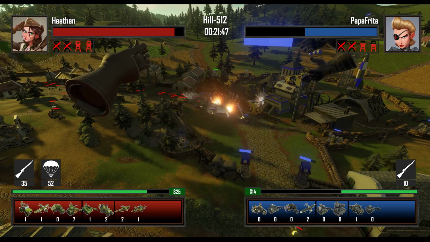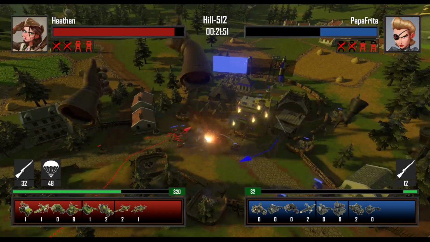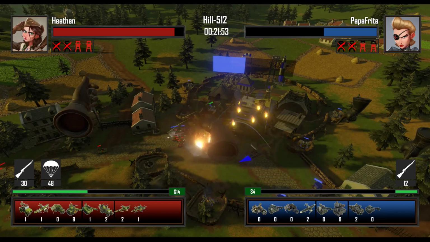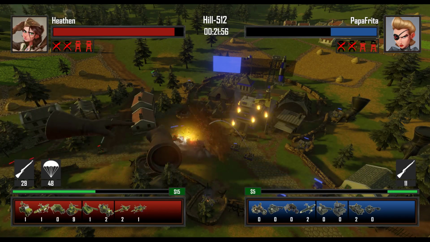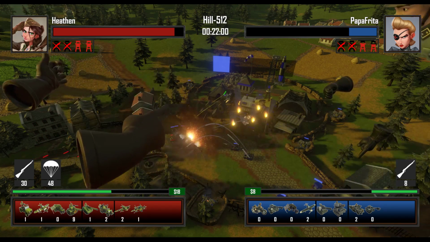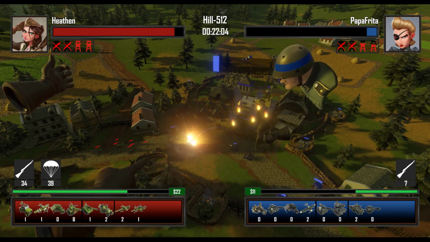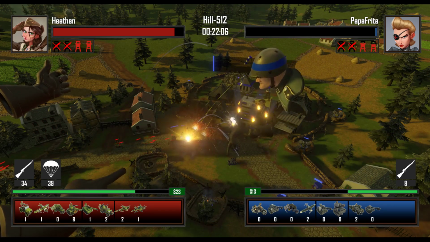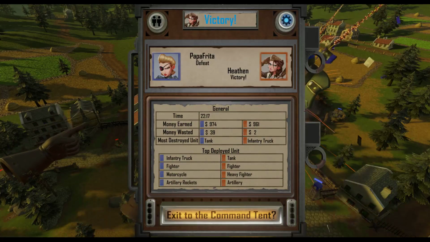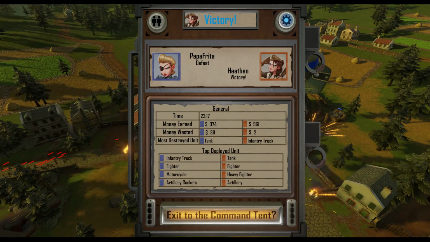One shot on this base AA. I don't think he cares. I think he feels he got this. He got it. On our base. It's been going on for some time. And that will be 2-0 for sure for Heathen against PapaFrita. One more shot of this artillery. Your calculations must have been off, Commander. We have lost. Alright, so that's pretty rare.